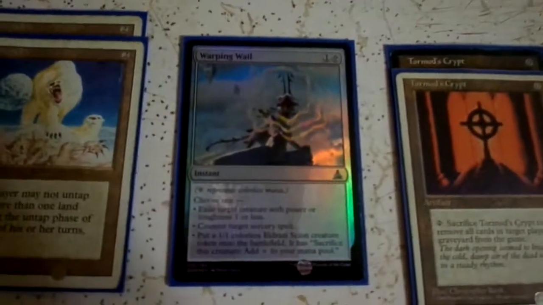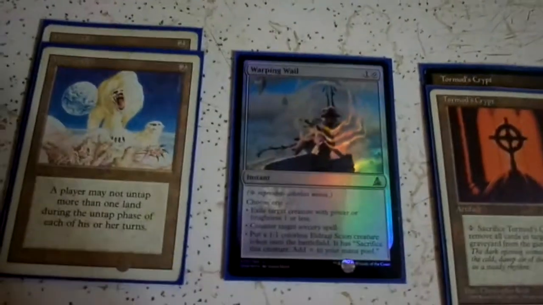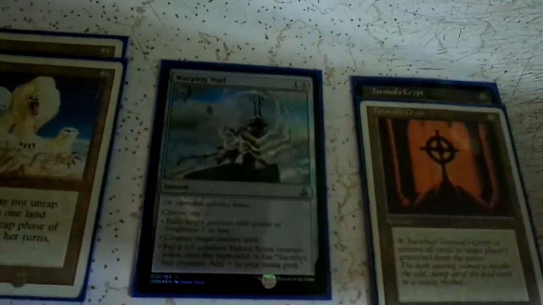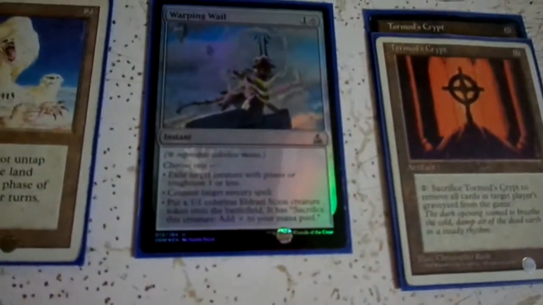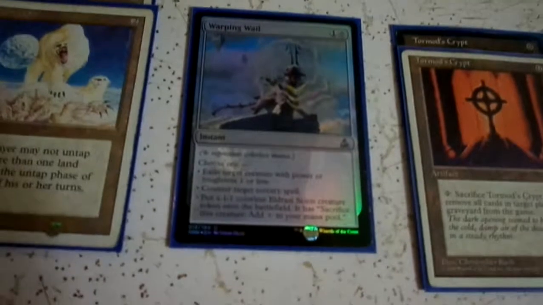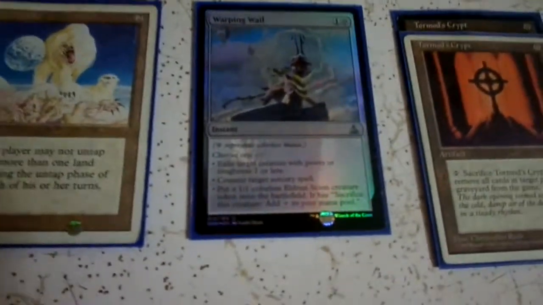Got our 4th copy of Warping Whale again. You know, power and toughness 1 creatures. Exile them, or take out a sorcery. I myself never really had to put a 1/1 Eldrazi Scion in play. I just never have. Maybe somebody out there has, you know, a surprise block or something like that. I could see it, but I've never done it. But the option's there. Okay.